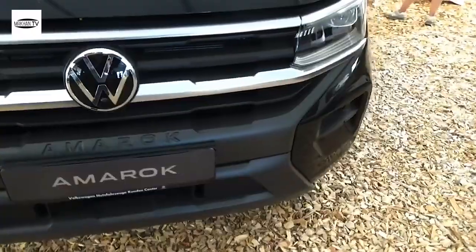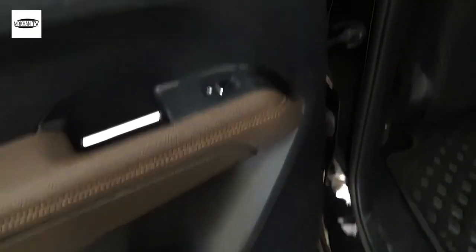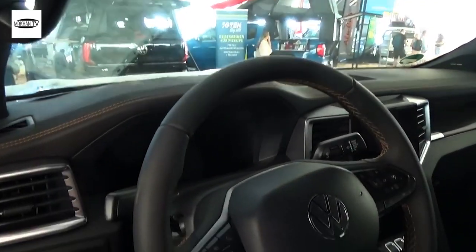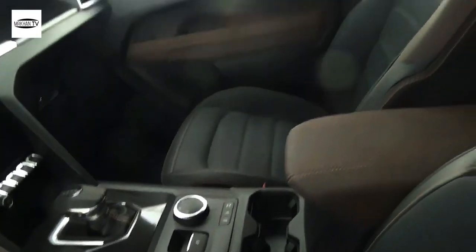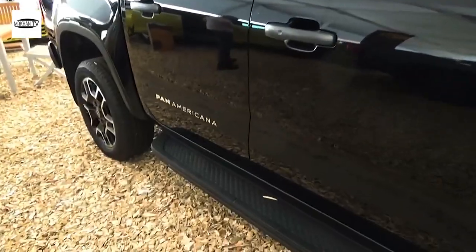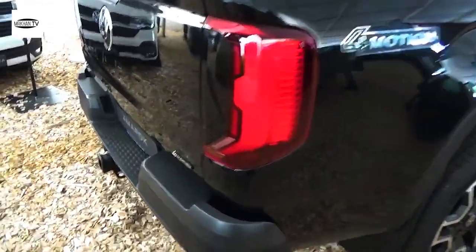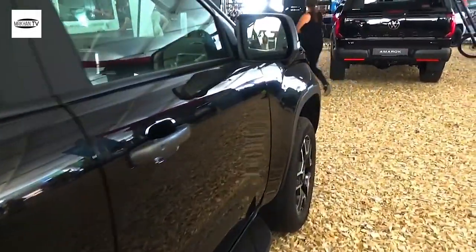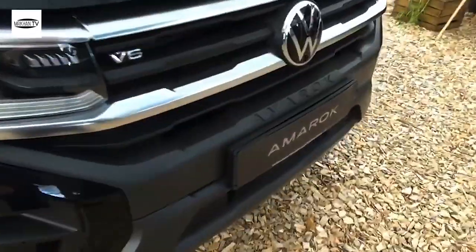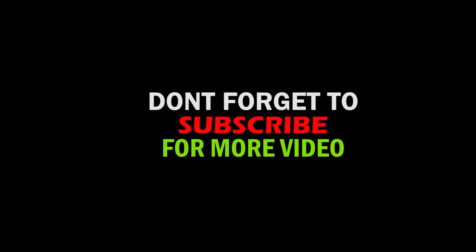But in giving the Amarok a more Volkswagen feel, the German brand has sacrificed some of the more practical touches of its Ford cousin. Gone is the little nook that can fit a McDonald's fries packet, as well as the pop-out cup holders on either side of the dash. Volkswagen's take on cup holders is less user-friendly than Ford's — there's still a pair on the center console, but they're a bit small and awkwardly sized. More bothersome is the removal of the physical climate controls at the base of the touchscreen, which makes adjusting these settings more cumbersome. You can use voice commands, which work well and feature a posh English lady replying to you, or you can press shortcut buttons on the touchscreen.